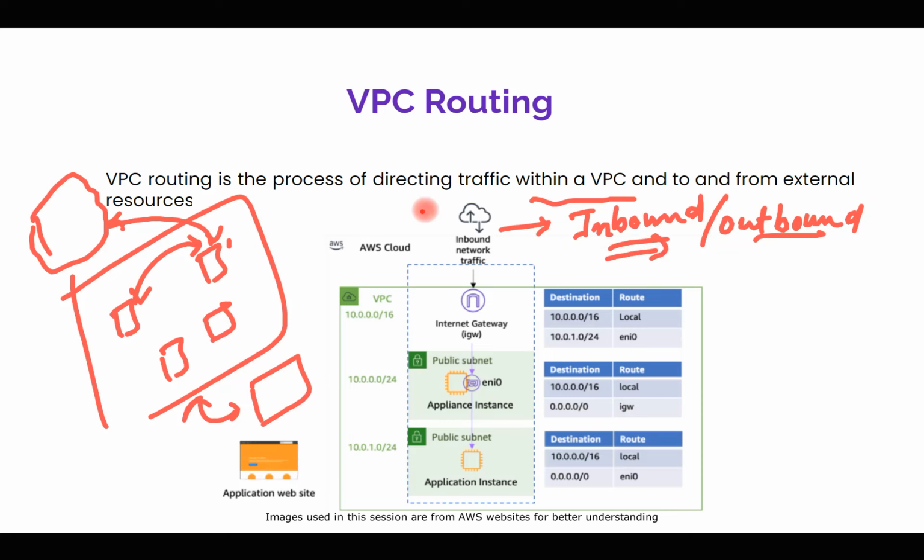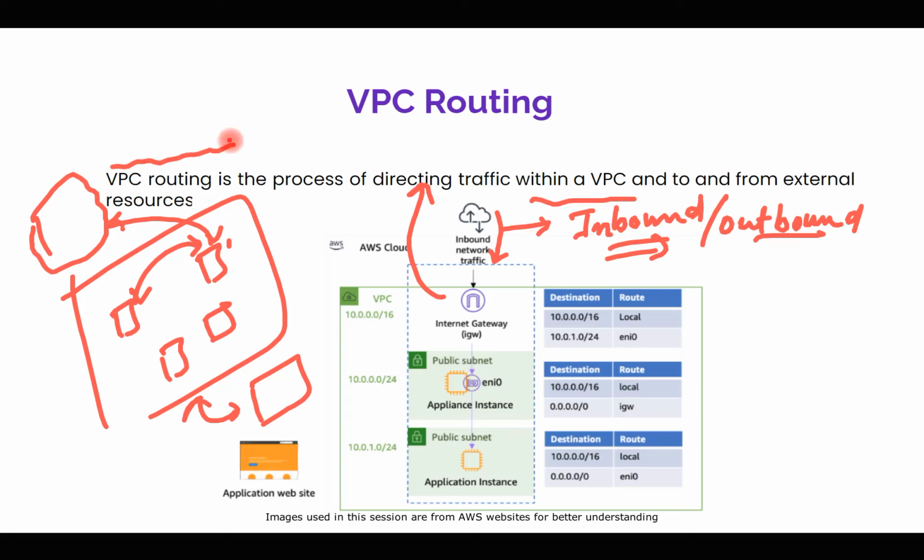Inbound traffic is when somebody from the internet is accessing our AWS network. Outbound traffic is required when we want to upload anything, meaning our traffic is going towards the internet. When you are uploading any file to the internet, it will be outbound traffic. If you want to download something, or send traffic from the internet to your VPC or your AWS network, it is inbound traffic. So whatever connectivity you require, this is known as VPC routing.